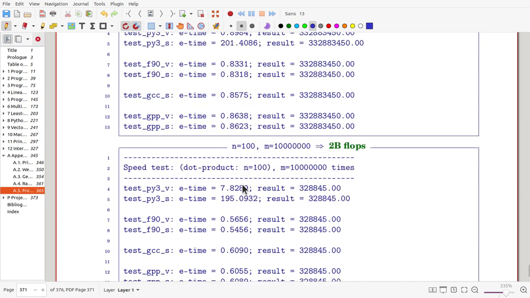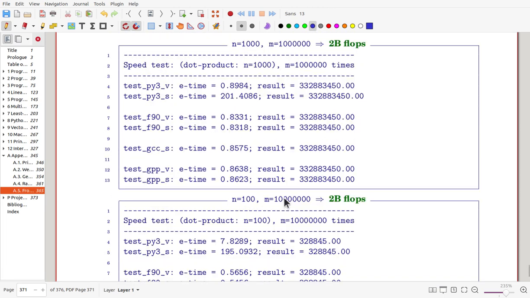Now for the Python script also similar, but somehow the vector version takes much longer, about 9 times more time. So from time to time, the vector version of Python takes a much longer time than the compiled languages. But the Python script is taking much longer time.